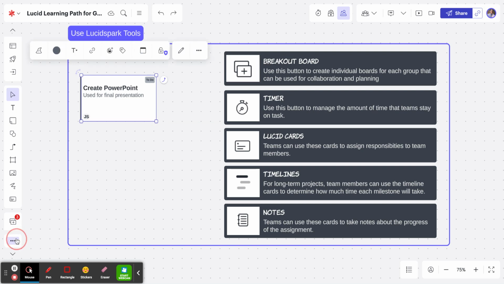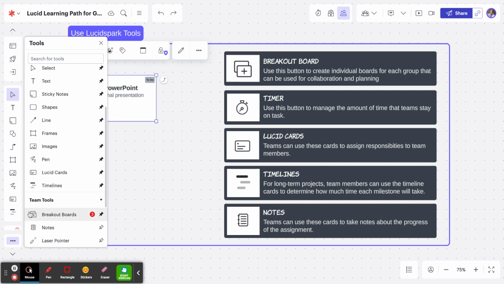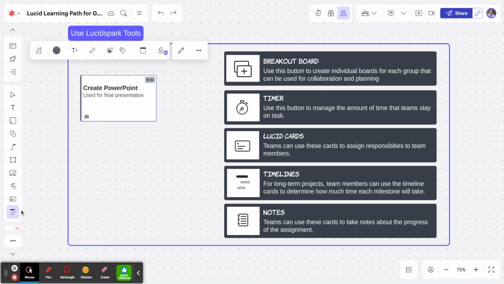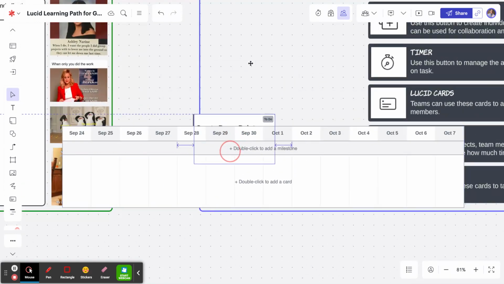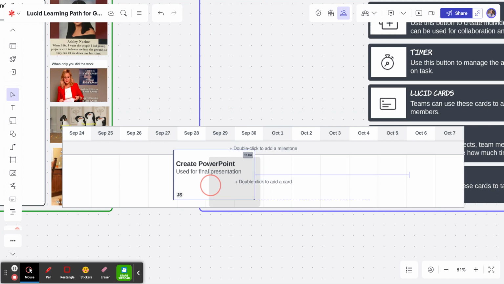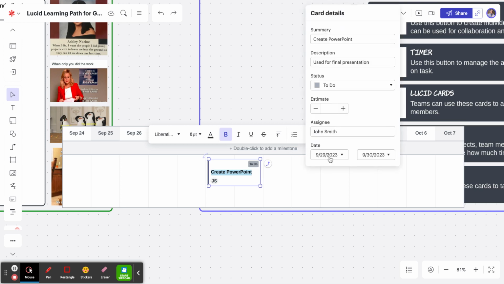You can also use timelines to organize your group. Once again, I'll toggle it on, and I will drag the timeline onto my board. As you can see, I drag the timeline onto the board, and I can just add the card, and I'm going to edit the card. Notice that I have the dates 29th through the 30th.